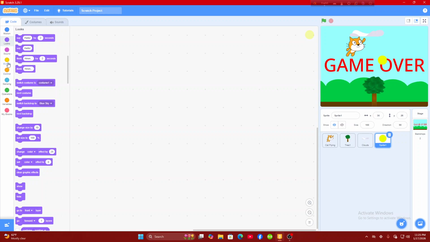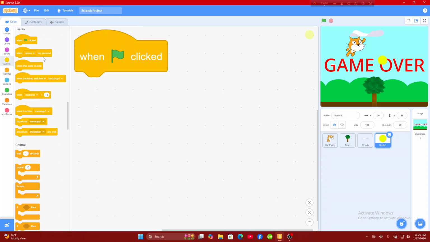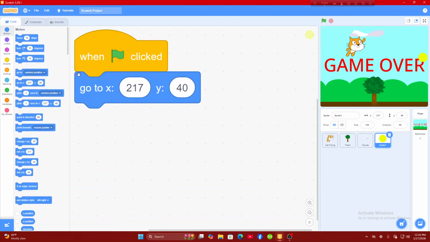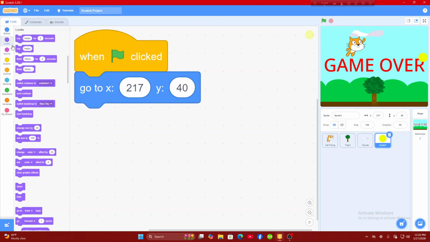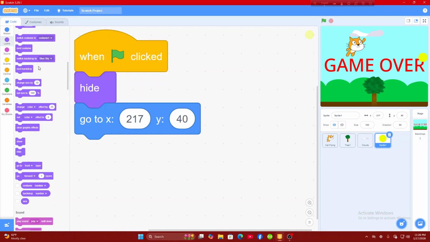Let's start coding. Let's go to events, drag it when the green flag is clicked, go here. Okay, here, then let's go to motion and we'll go to XY position this thing. Just before that, let's go to looks. We will hide.